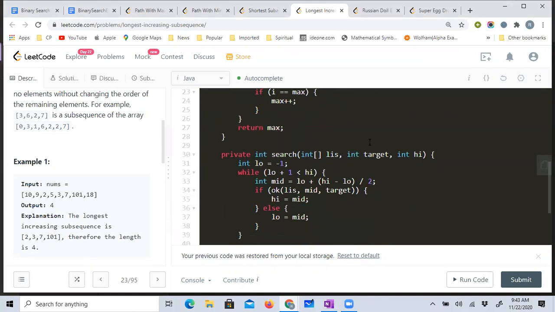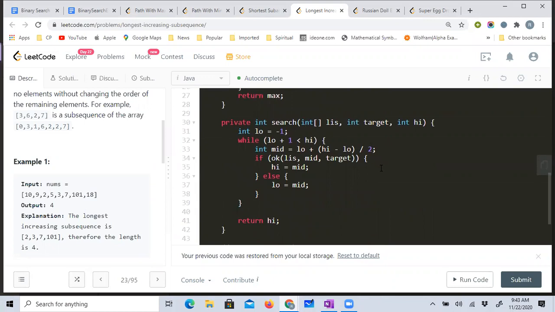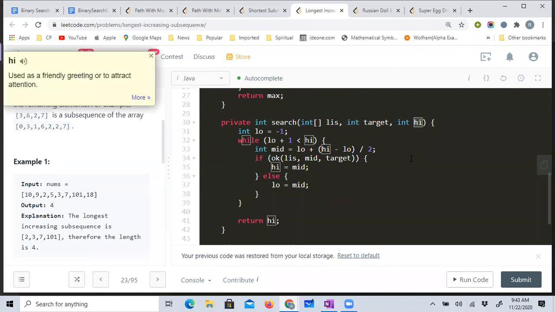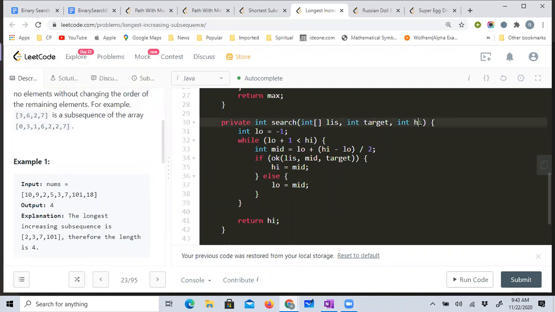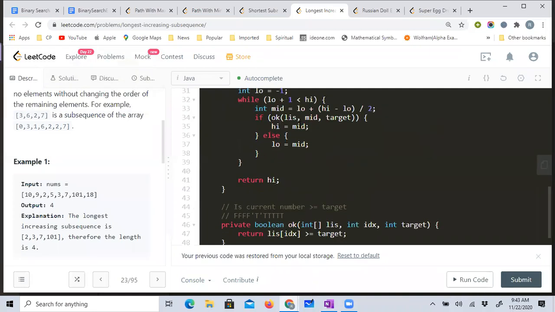And that will be exactly like how we write any binary search. So this is a sorted array. There is a target and we are asking where this guy fits. Actually, sorry, here is the target and here is the current high, and where the target fits. And we do the common binary search.